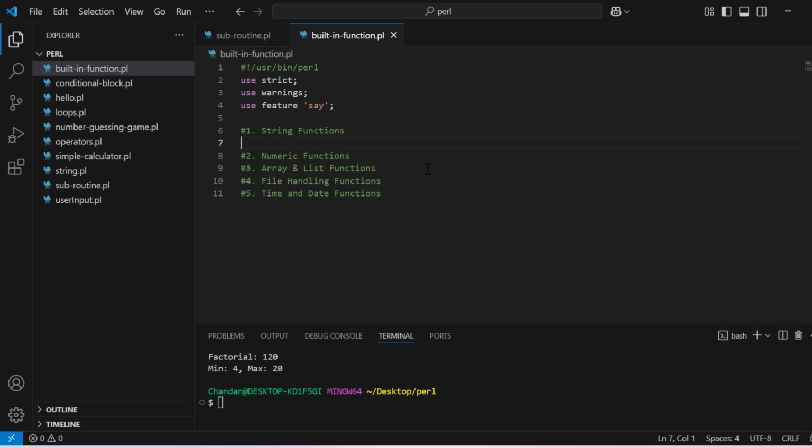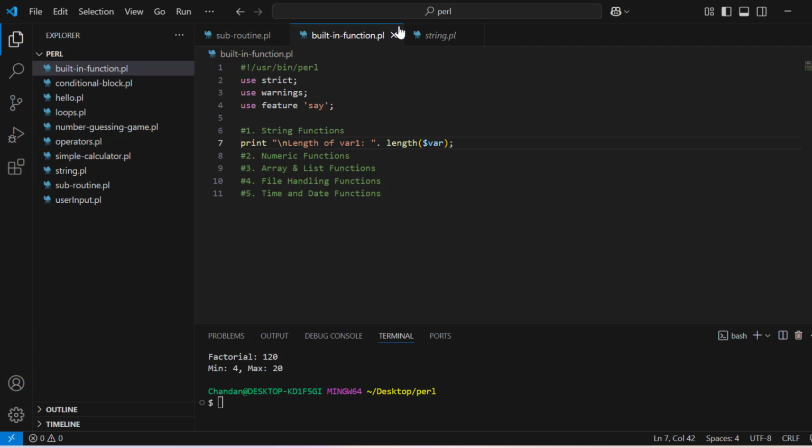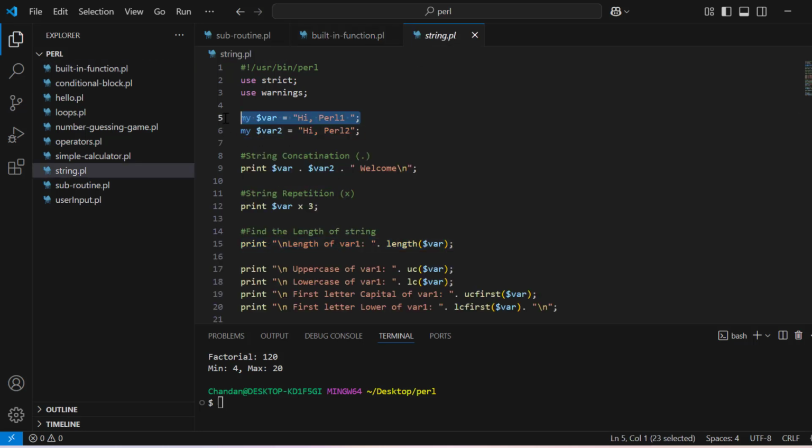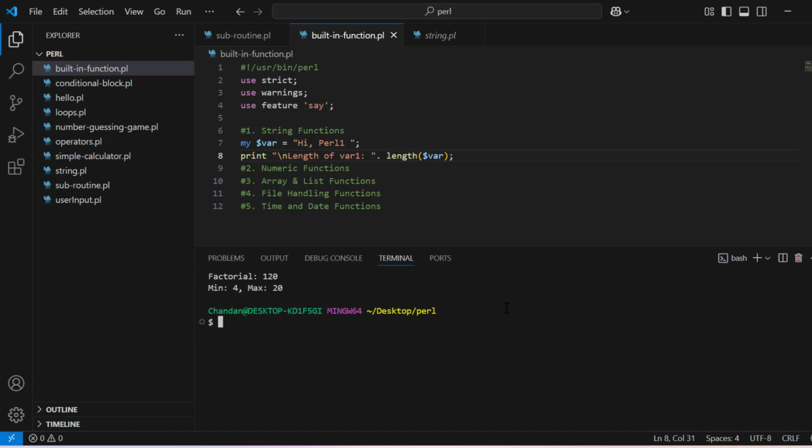We can have many different use cases. So let's see first with a string. Although we have seen these things in the string topic in the previous video, we have some functions, for example the length function. I'll just copy it and paste it here. So let's say this is our method, with one variable. We want to check the length, so we can directly use the length function. It can tell us the total number of characters available in this particular variable.